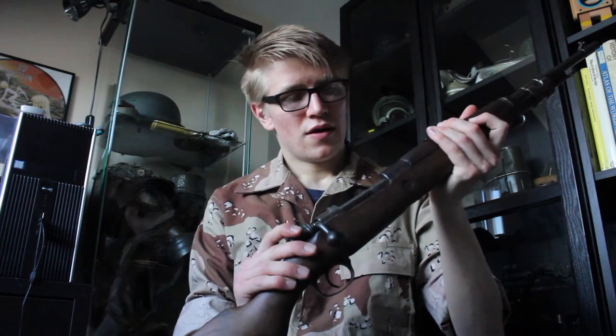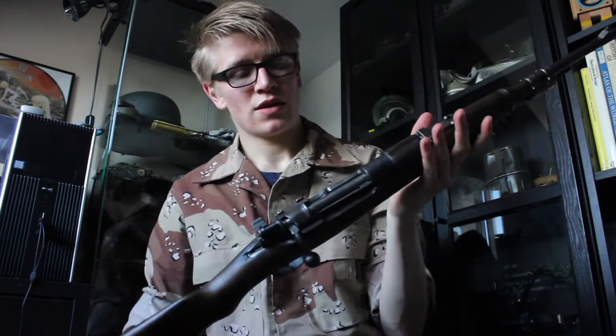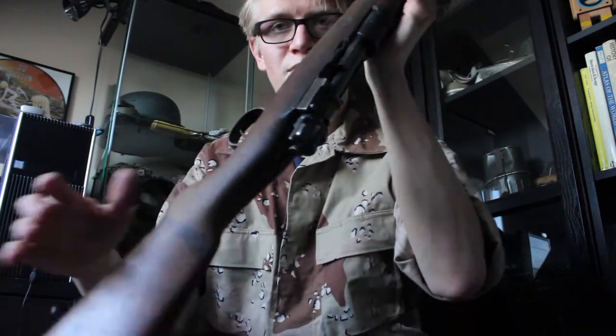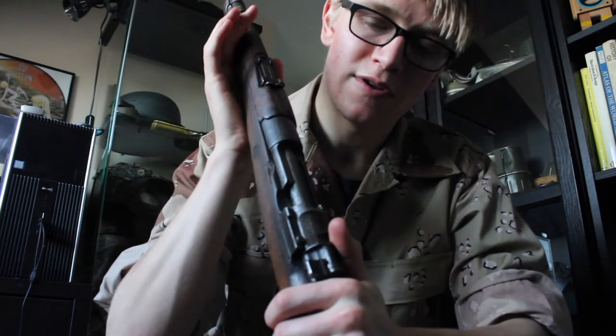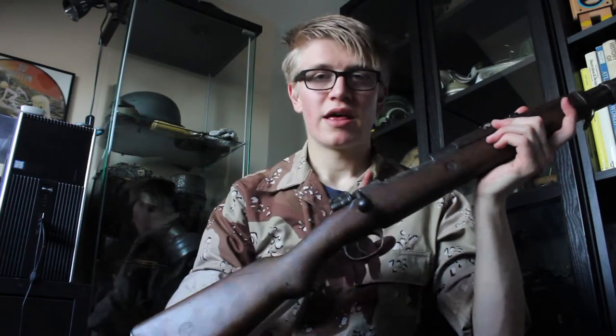I need to oil up the bolt. It is strippable too, but I don't really know how to strip it down — all I know how to do at the moment is take the bolt out. But I will find out and I will be doing a detailed video on it. Interestingly, with this rifle, it was reissued to — I think it was Saudi Arabia, not sure what year — but it's got some nice Arabic markings on it. I will be doing a detailed video of all these weapons. It's a very nice gun to hold and it's got a bit of history behind it with the Arabic reissuing.